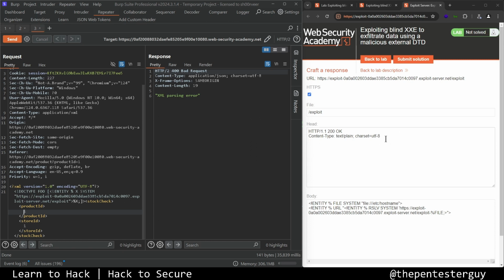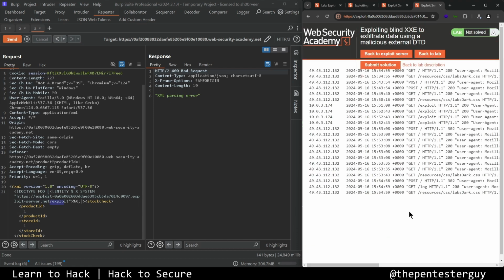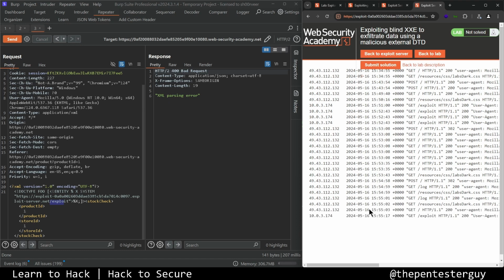For this case, we have a log as well, and we can check whether we received any requests or logs here. Let's send one more request and reload the tab.